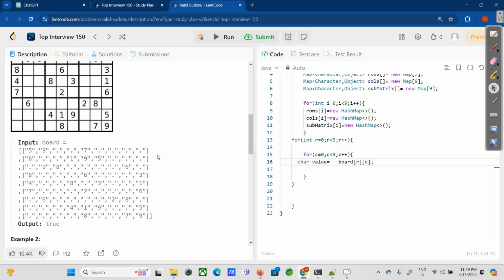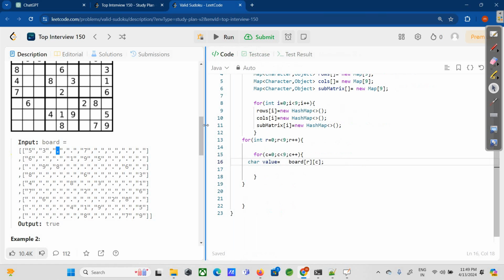Since we have dots and all, we need to check only digits here. If a dot is there, we need to ignore it. So we'll write one if condition so that we can ignore it: if this value does not equal dot, then we need to do something.